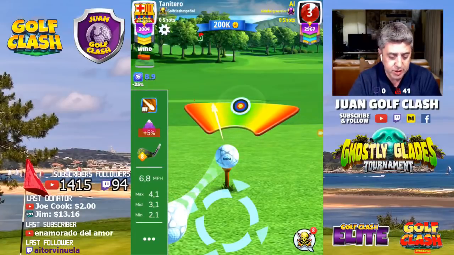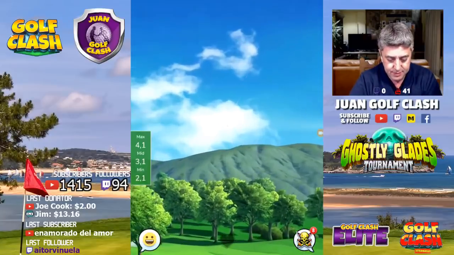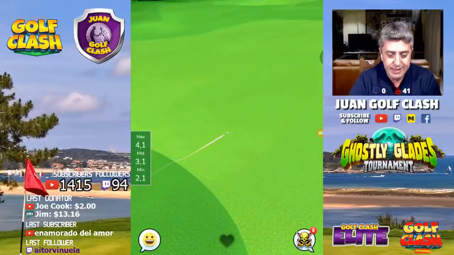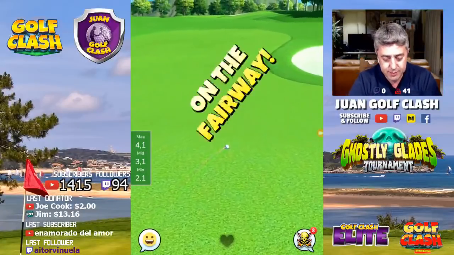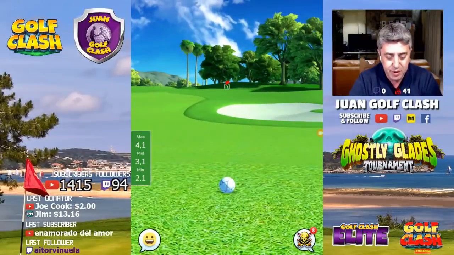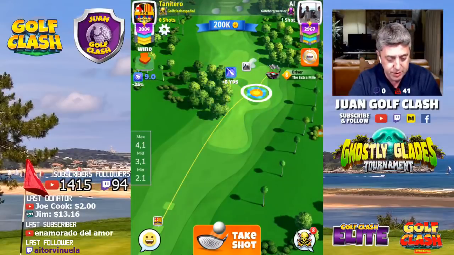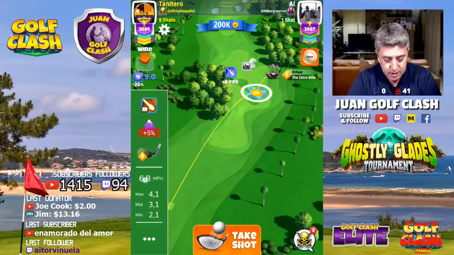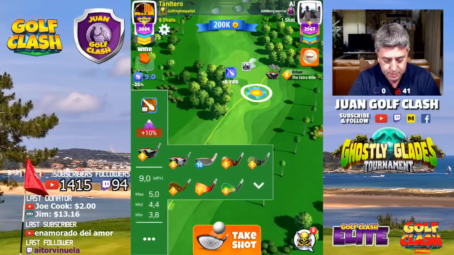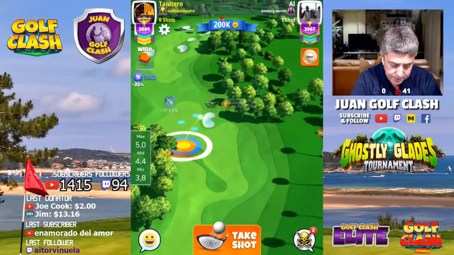So I will probably use a Titan ball on this one. What we need with our driver probably is a side spin free ball. So let's see if we can play this one with a katana ball. 9.0. So about 5 rings.